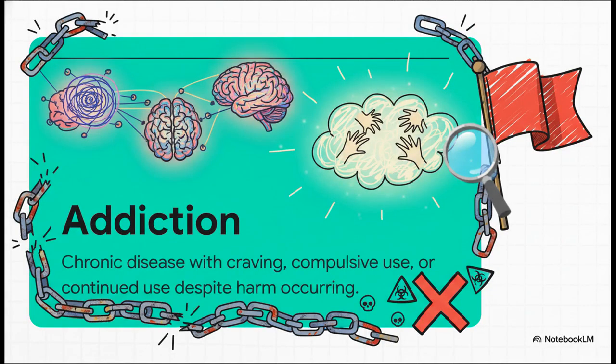And finally, we have addiction. Unlike the normal physiological responses we literally just covered, addiction is a chronic disease. It comes with biologic, neurologic, and psychological characteristics. On a test, you are actively hunting for one or more of the following in relation to a drug: craving, compulsive use, a total inability to control its use, and continued use even when harm occurs. Let me repeat that: compulsive use despite harm. That is the major red flag distinguishing addiction from mere dependence or tolerance. Keep those definitions strictly separated in your mind.